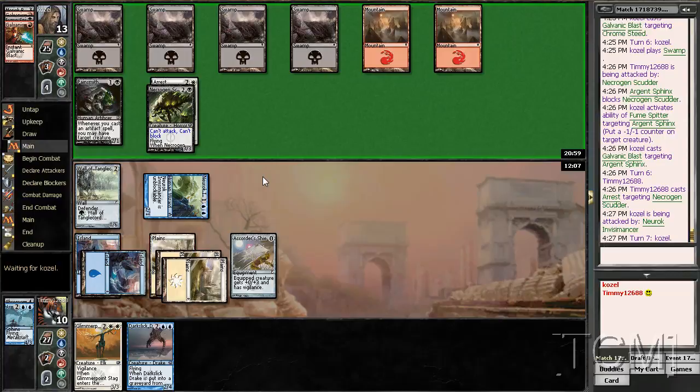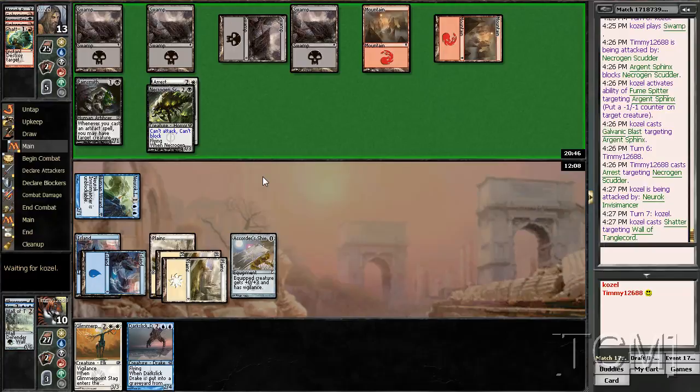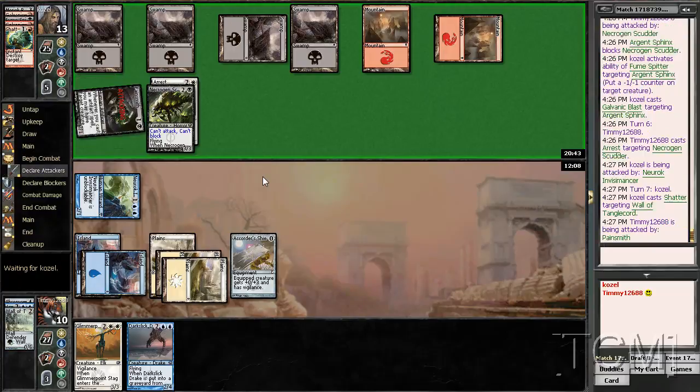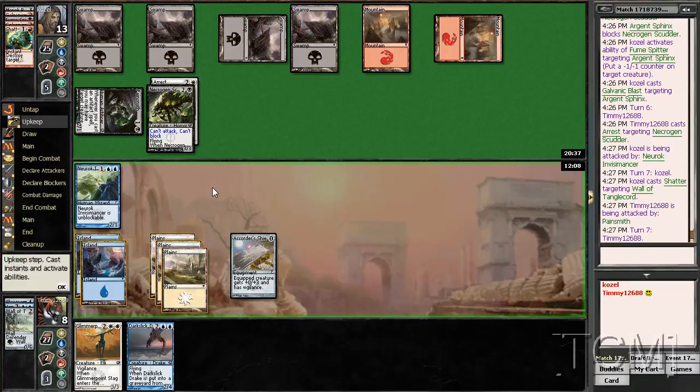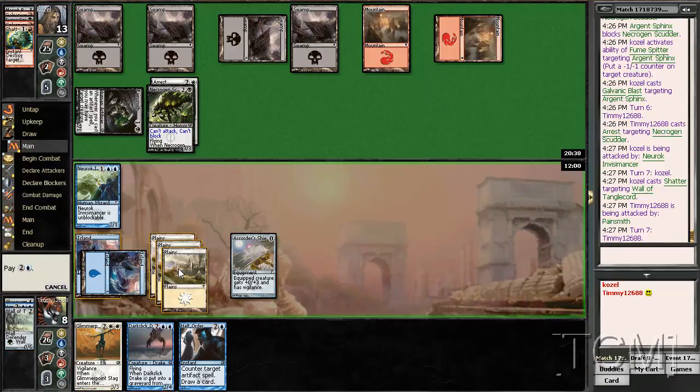We're gonna F6 here. He's already shown two Galvanic Blast. What is he playing? He's playing a Shatter. Oh, it gets him for two, okay. Halt Order. We will be playing this. No, we will not. We will be playing this.